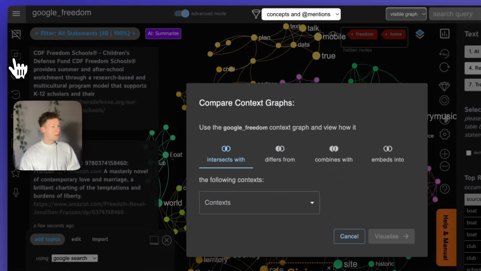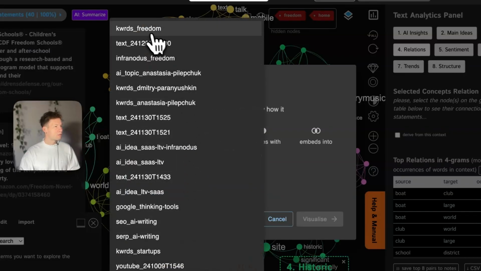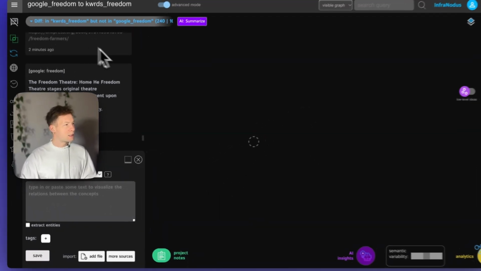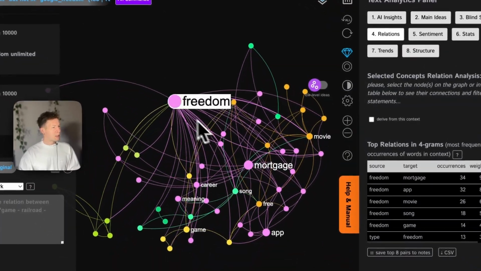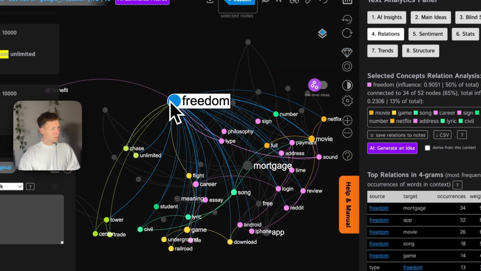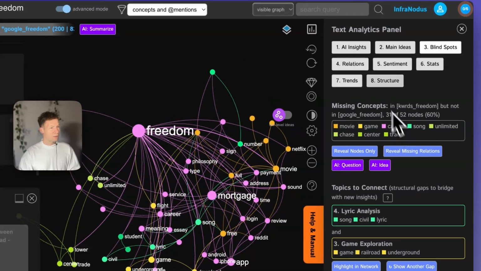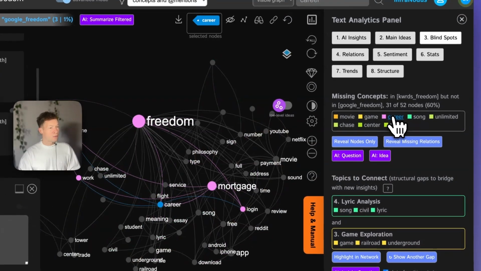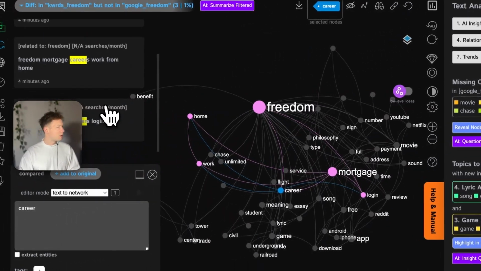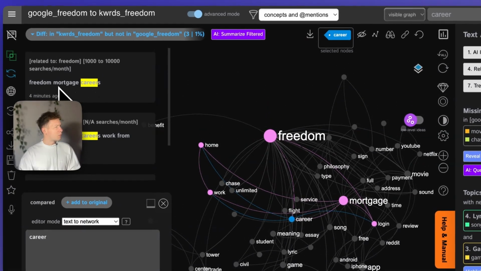And you can actually do this comparison by clicking here, and then you can say, okay, how is this different from keywords that people search to find stuff? When I do that, I see the difference: what's in the keywords that people search, but that they don't find. And here it shows you the connections between the words, so not only the words that they use, but rather the connections, right? You can also see here that, for instance, when people search for something, career freedom is something that they don't find.